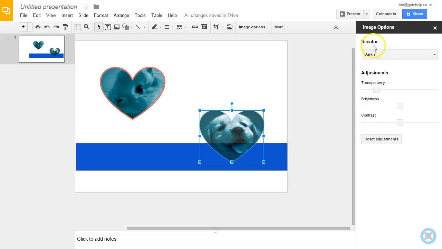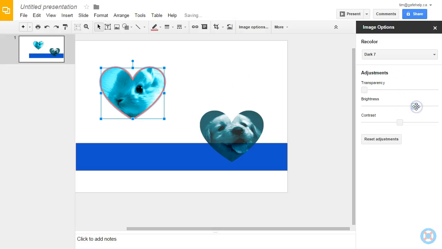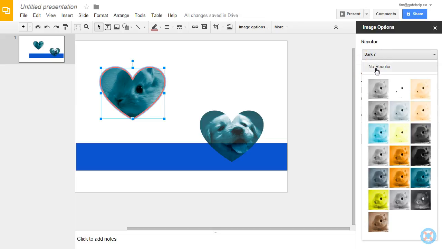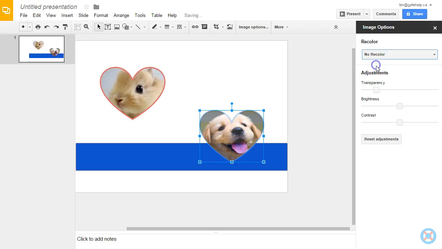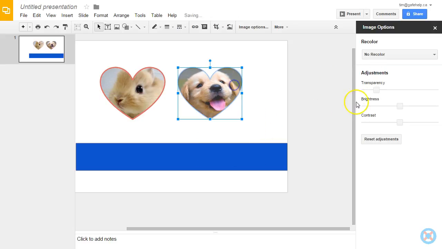And the recoloring already set the brightness, but you can go back and change that and work that yourself, make it brighter. Same with contrast. You can play around with that. A lot of times people don't mess around with those too much. If you like the picture, sometimes brightness a little bit, but usually, as you can see, messing about with this ends up just making it look ugly. And if you've then ruined it, you can just hit Reset Adjustments and it'll take it back. And you can always turn this off too, and the original color will come right back, which in this case probably looks the best.